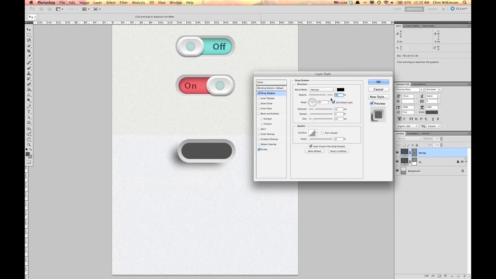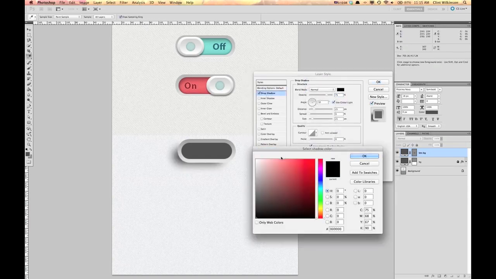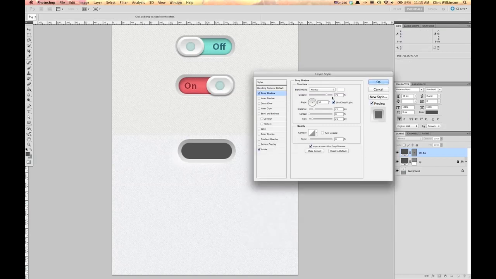So I'm looking at the drop shadow there. It looks like they have a white drop shadow, so I'm going to just kind of replicate that. And the white drop shadow is not going to show up as good on mine because the background texture is not as dark as theirs, which I fix later on in the tutorial. But I take off the global lighting and put the angle at 90 degrees so it's vertically up and down, and I'm just adjusting the distance of it to where you can maybe see it peeking out behind that gradient stroke there.